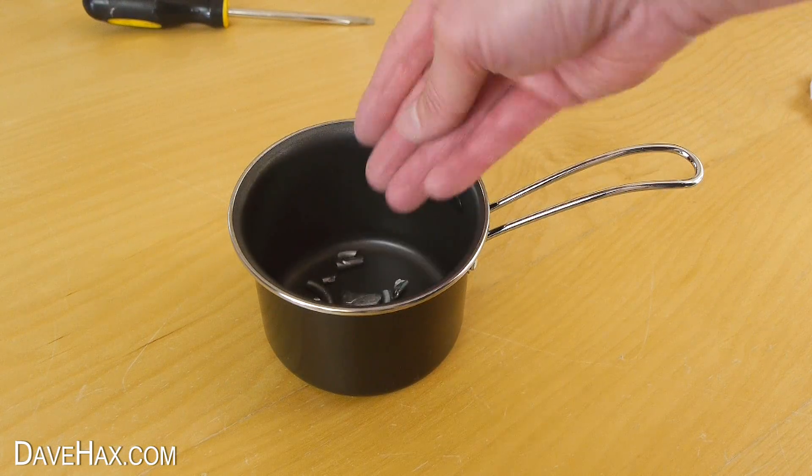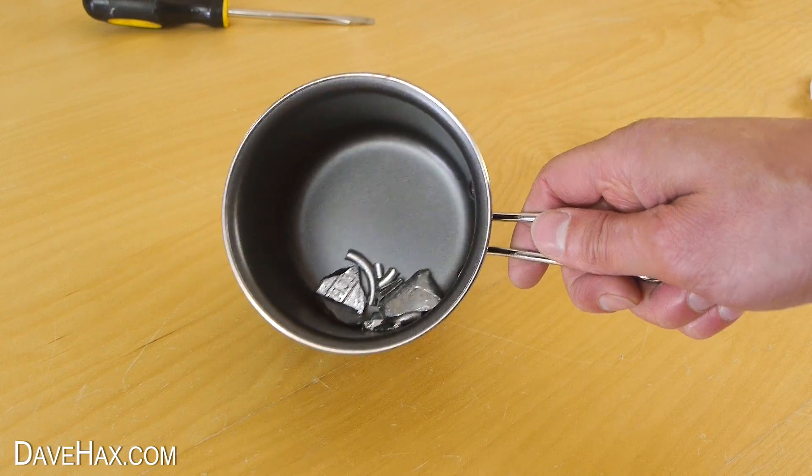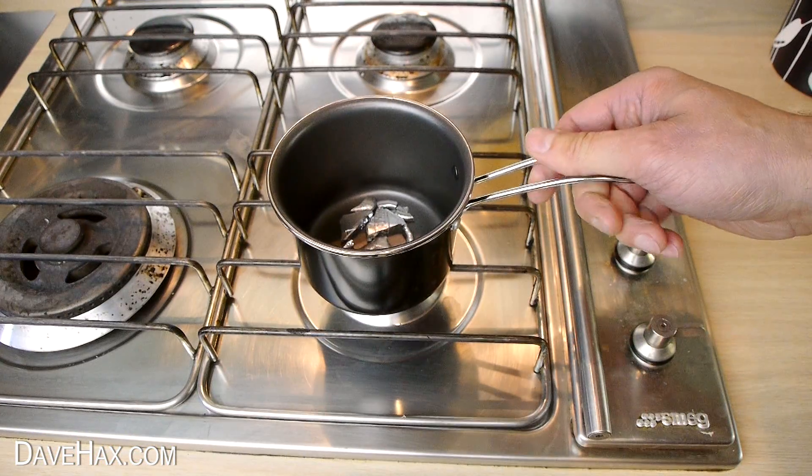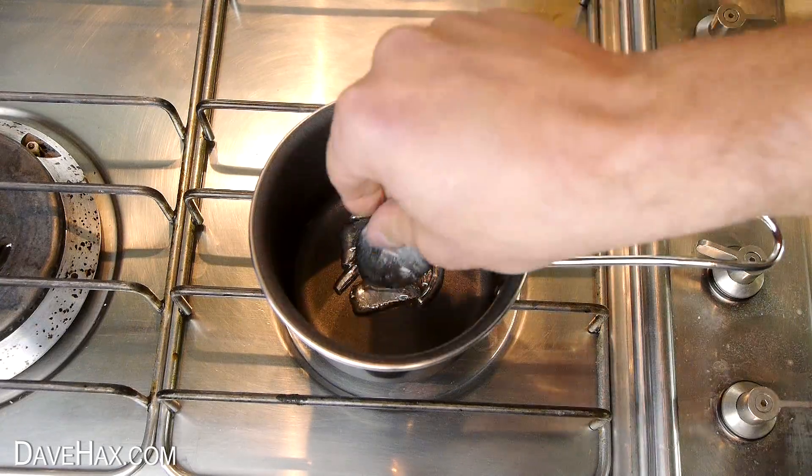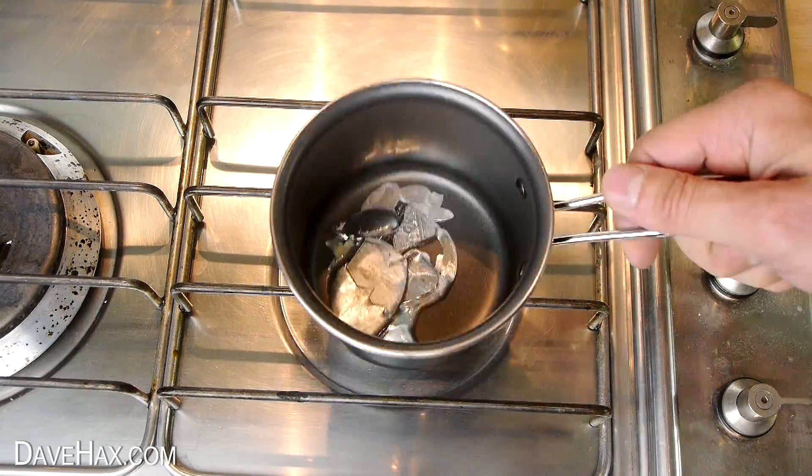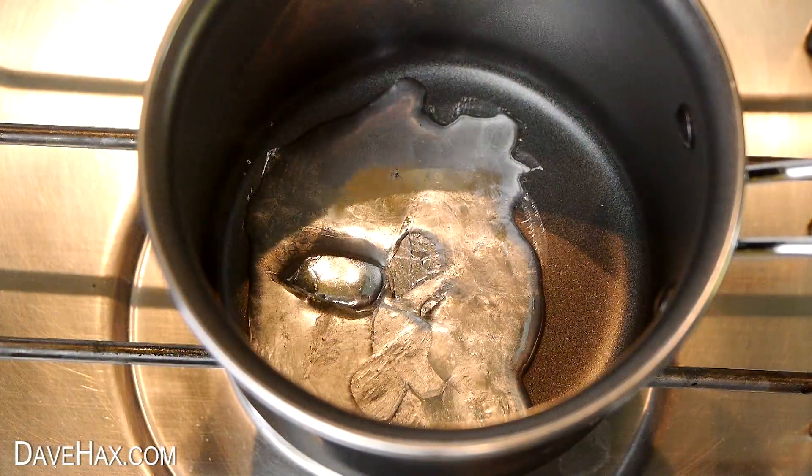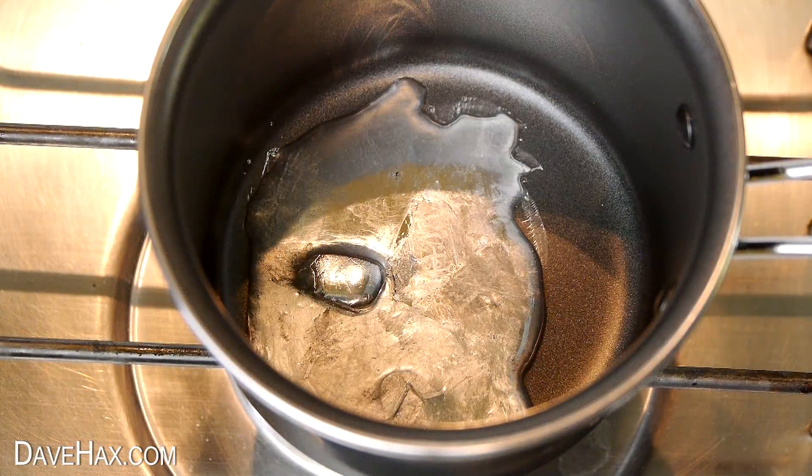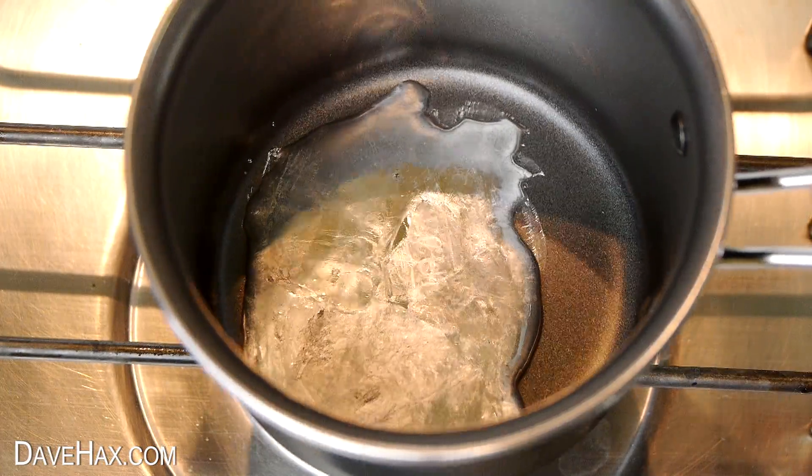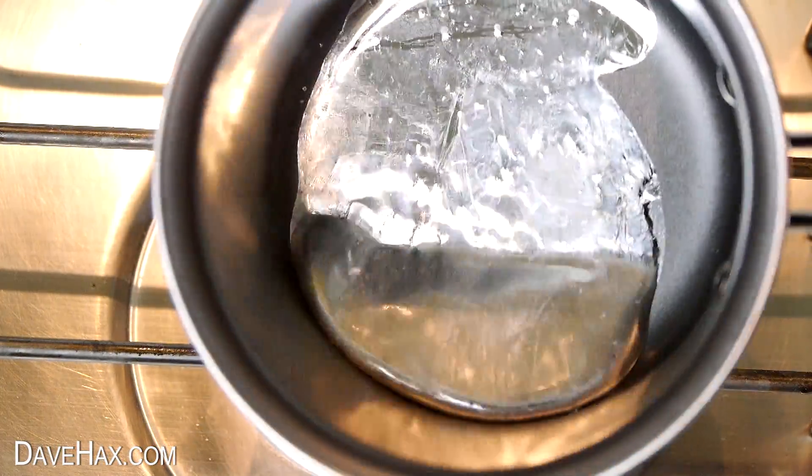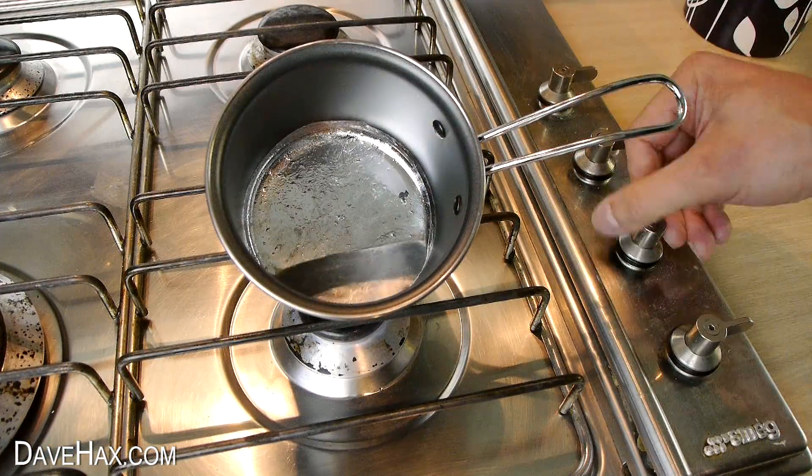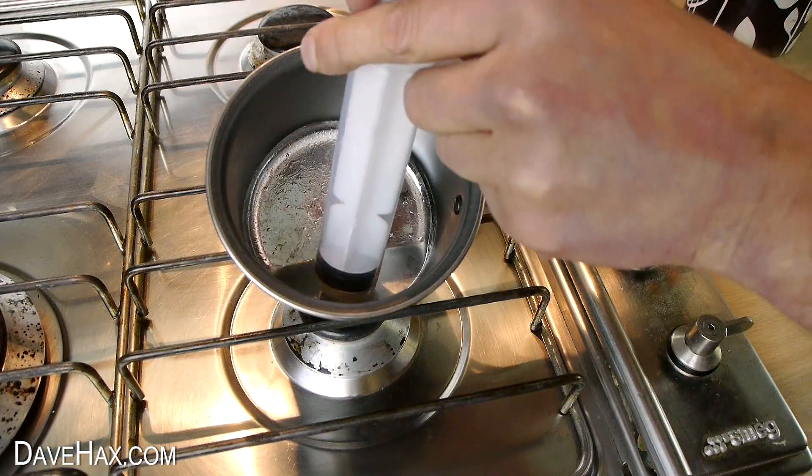I put the broken pieces of gallium into this small pot and heated it up to melt, and I added a little more gallium. Once it was all molten, I sucked it up in this large syringe.